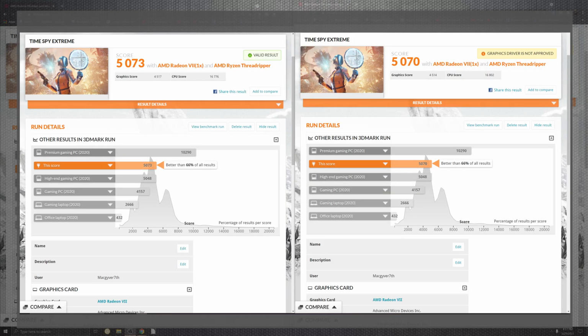Time Spy in this extreme 4K comes into a nice little portion. Now the brand new driver is going to be on the right, 21.3.2, and then accompanied by that is 21.3.1 on the left. Both of these are installed on the brand new Windows platform that they seem to be just ironing out over and over again, so there will be some probably security driver updates and other things that will kind of mess with the performance. So make sure Windows is updated as you kind of get down to this.